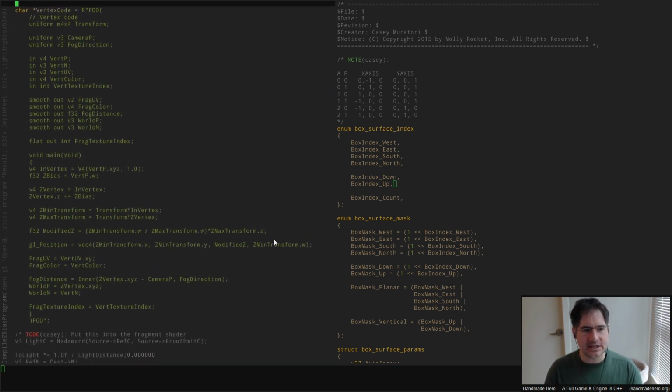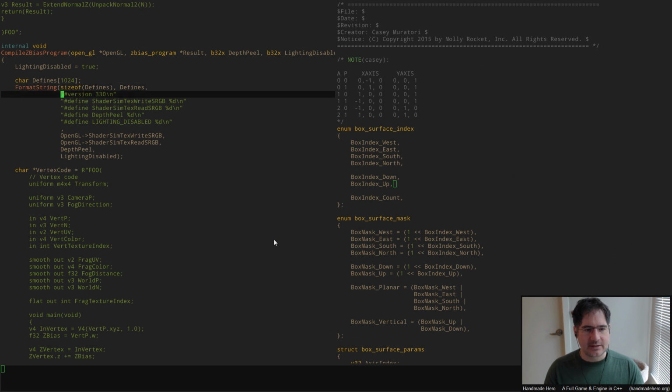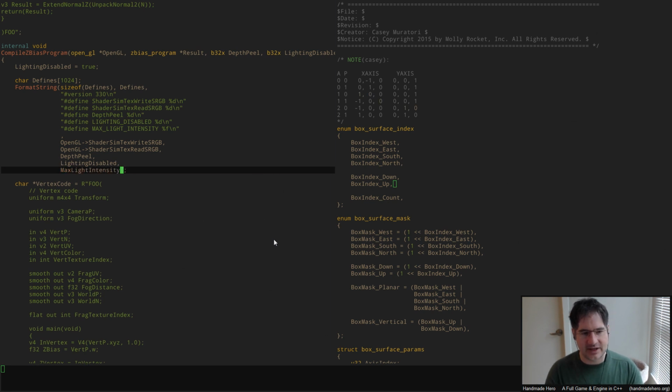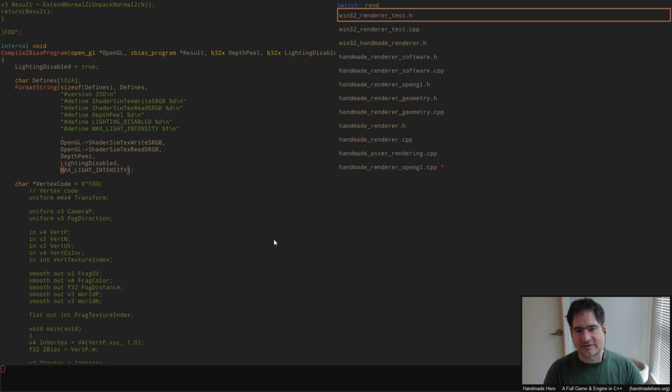And so then up in here, for the moment, because I don't really care, I'm just going to go ahead and quickly define this to max light intensity. That's going to be a floating point value that just gets input into the shaders. So here I will have a max light intensity value. That's probably just going to be something that we define in the renderer itself.